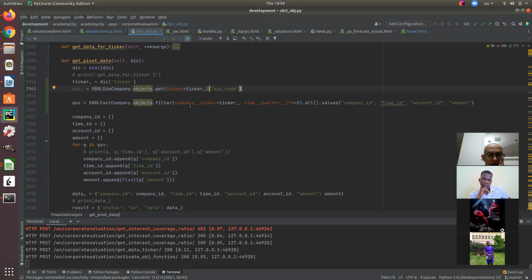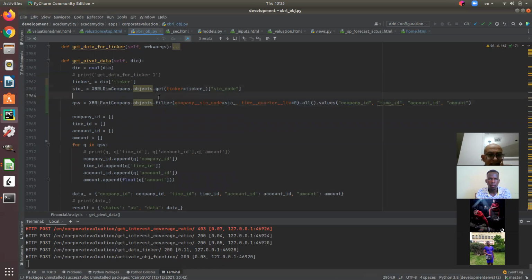Now this one I'm going to change. Instead of writing a ticker, I'm going to use exactly this one. That's very, very powerful. This is why you need to know databases very well. See what I did? I found the company with the ticker that I'm transferring, and I checked which SIC code it belongs to.